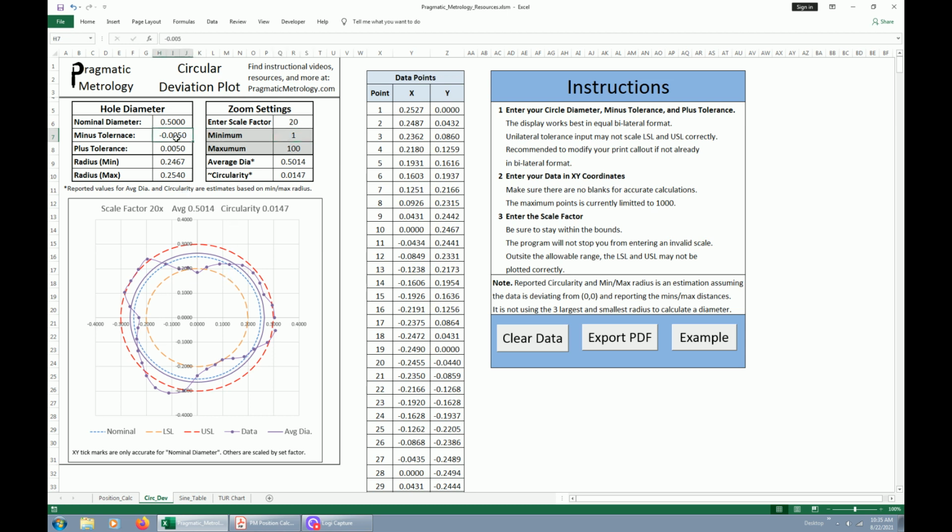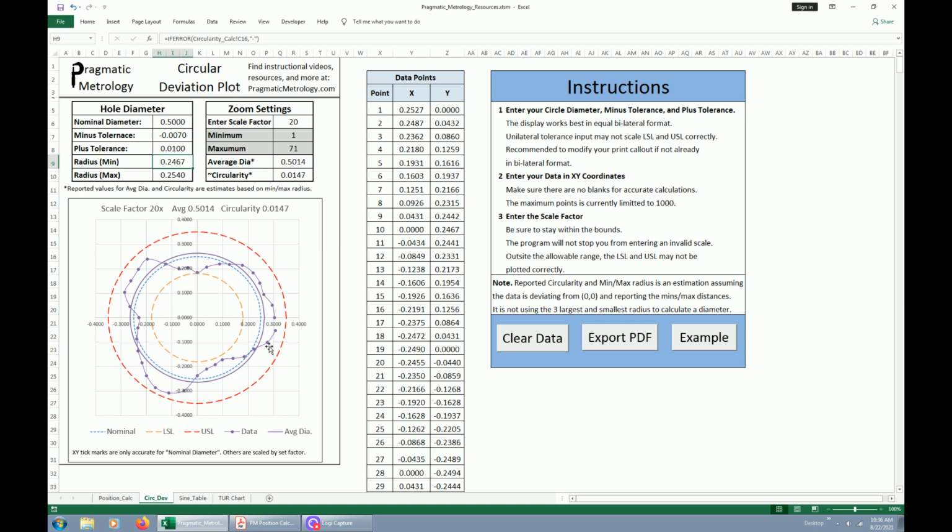We can always just adjust these. Maybe we need to go to -7 and +7 to get a reasonable tolerance, and the plot will shift. We've still got a couple of points outside of tolerance on the high end, so maybe on the high end we need to go to 10. So this is a very basic example of process capability, but this can help you pick some tolerances that might be reasonable for your manufacturing process, or maybe this means your manufacturing process needs to get better.